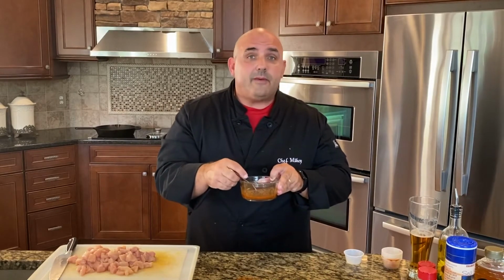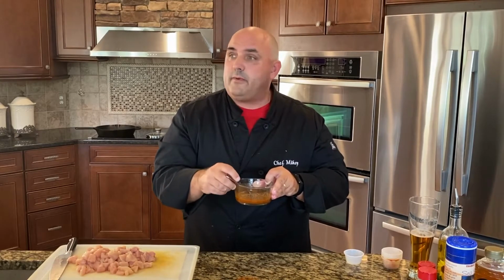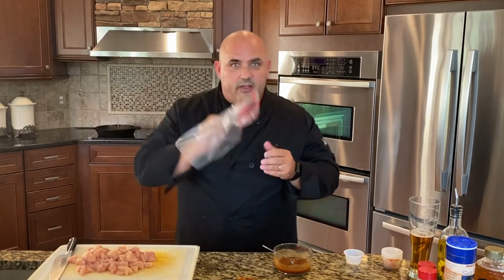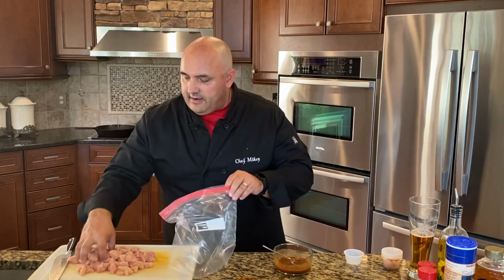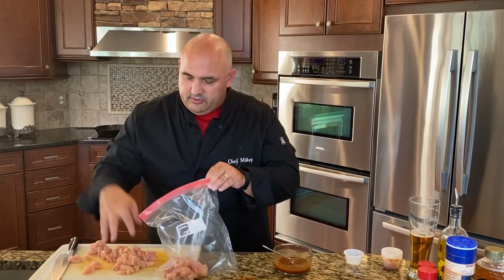By the way, this marinade can be used any time, really. You don't have to use it in a skillet. You can marinate your chicken breast and grill it out on a grill. It's up to you. It's a great marinade. Now, I'm gonna do it with my chicken. Gallon-sized bag. I love to do this. This is kind of my thing. You can mix it up in a bowl and flip it. It's up to you. But I like to go ahead and put everything in here, all my chicken pieces, my cubes.